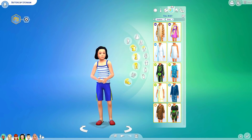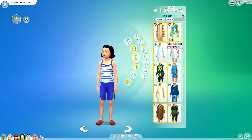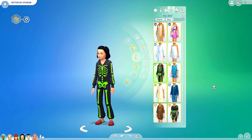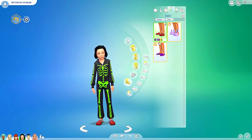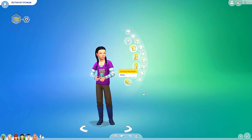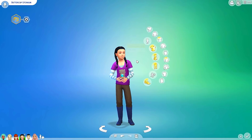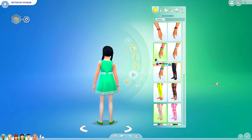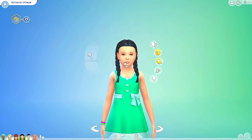So first outfit — we're on the sleepwear. This is the one that Bubbles is wearing I believe. We could give this to her — we're going to go with it and give her some green slippers as well. Now her everyday wear — of course we're going to have to give her a dress. There we go, and then the shoes will need to change up. So this is the look I'm going to give Buttercup. I just want to add some eyelashes and we'll be good to go.